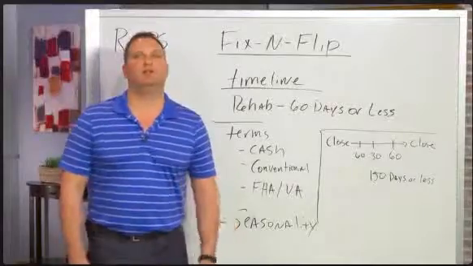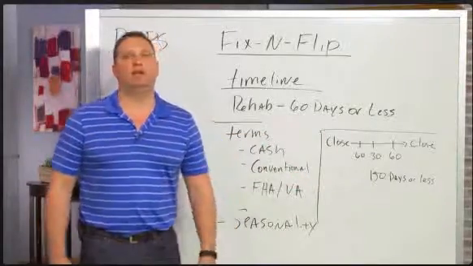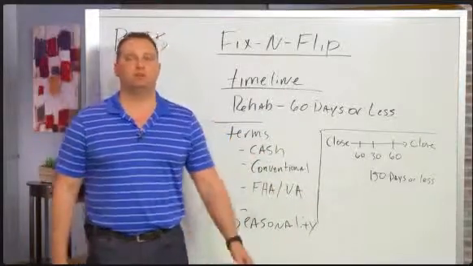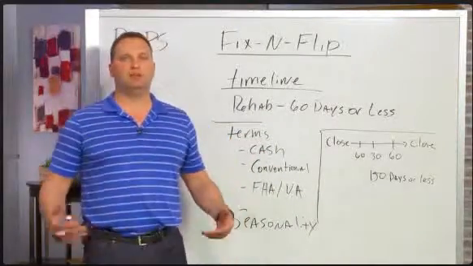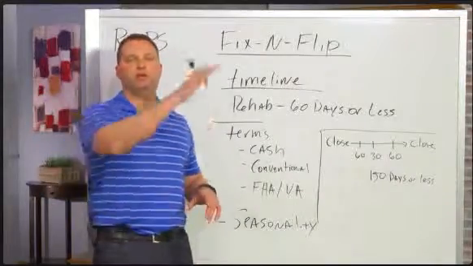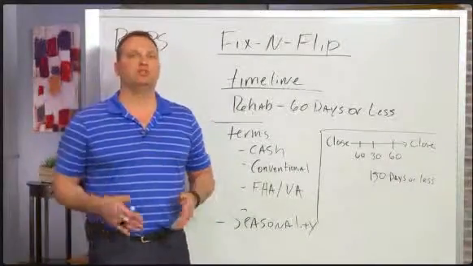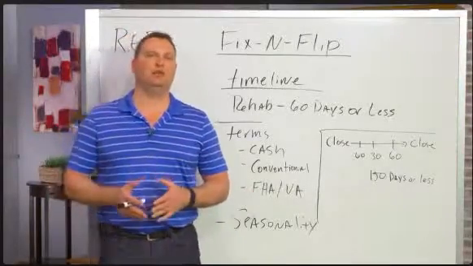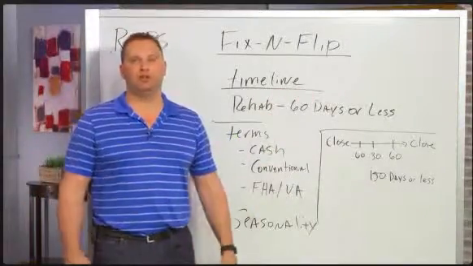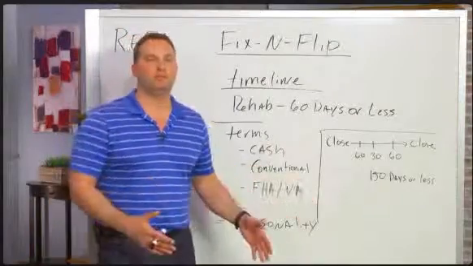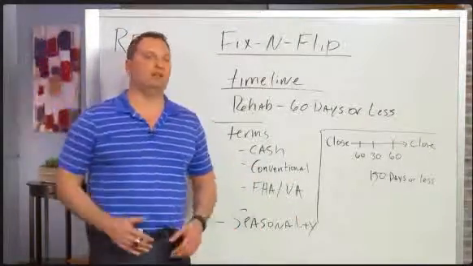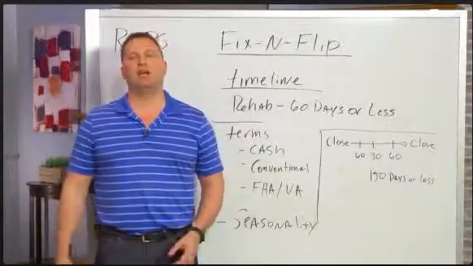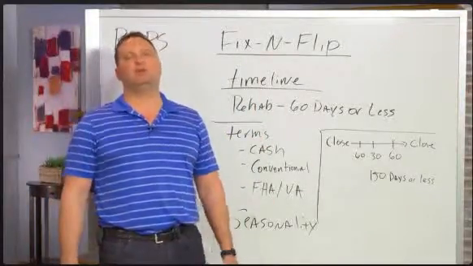So I like to tell everybody, if you're a beginner, you need to have that rehab done in 60 days or less. I have a friend of mine that does a lot of fix and flips, and it's so funny because he thinks he's a genius during an uptrending market. He'll buy a house and do a fix and flip, and he's so inefficient, so scatterbrained, that it'll take him 9 months to a year to finish a rehab. And then he sells it for a big profit, and he always calls me up, man, I am a genius at this real estate stuff. I bought this house and I just made a $50,000 profit.